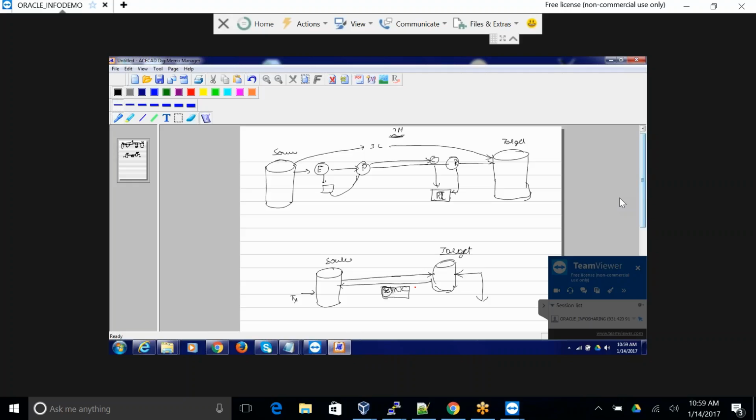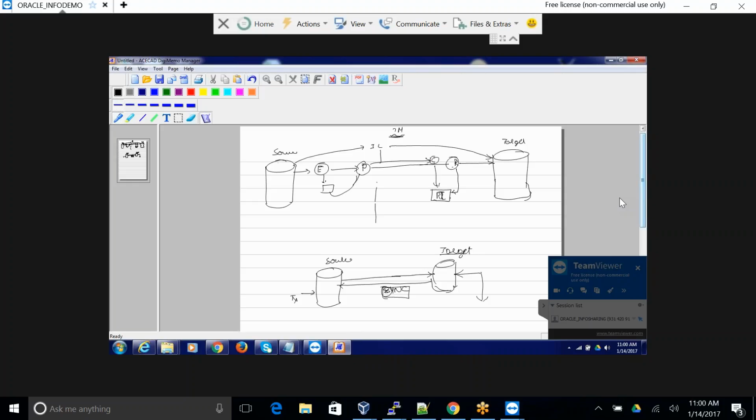So how are we going to configure the bidirectional configuration? Configuring is very simple, but it's a little complicated. You just need an idea of how the components are distributed. In the unidirectional, we configure the extract as well as the pump process in the source machine. So this is the source area. In the target machine, we have one replicate process, and a collector process will be there. It is managed by the manager process automatically, so no need to configure it separately.